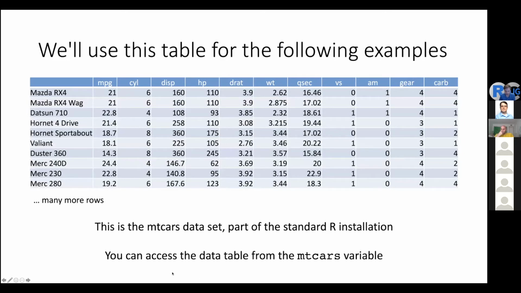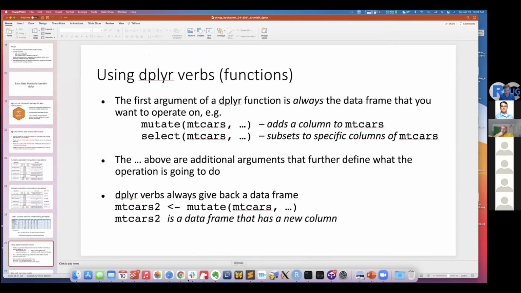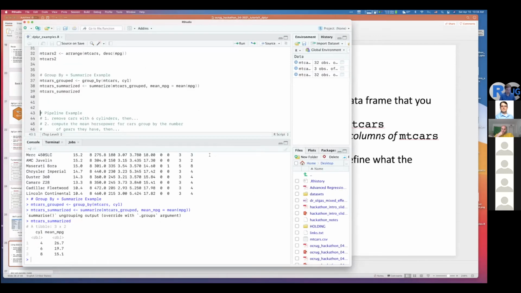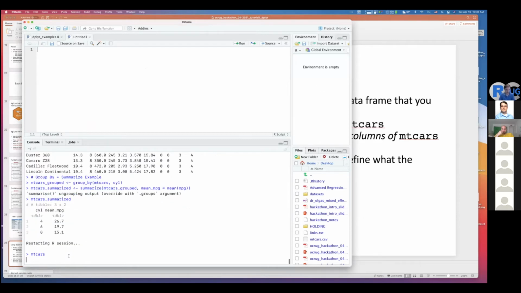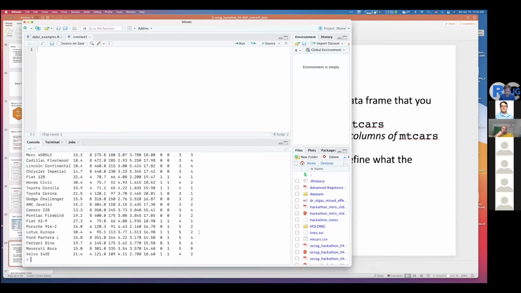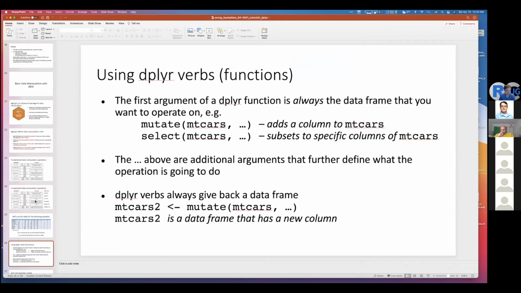Let me actually stop, get it out of Excel here, and let me move Zoom, and let me go to RStudio here, and let's get a new window up. If you type, sorry, Zoom is always in the way. If you type mtcars at a completely new R session, and hit return, you will get this data. It comes installed by default, so you'll be able to see this data table. So we'll be looking at some examples here with the mtcars data set.